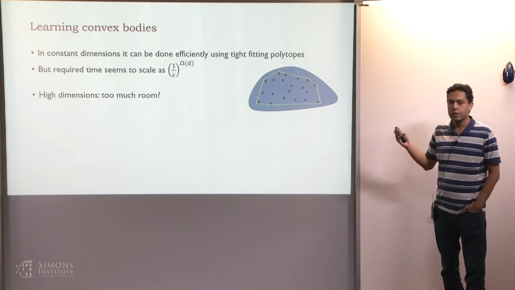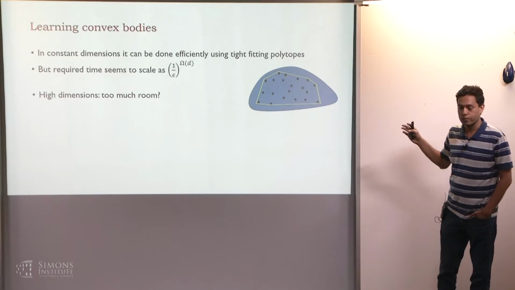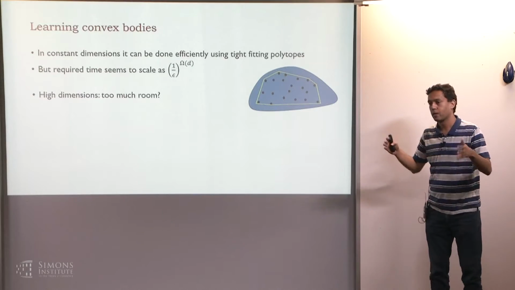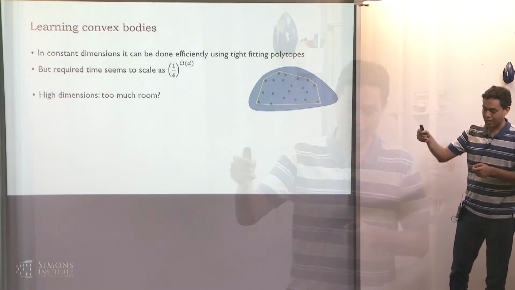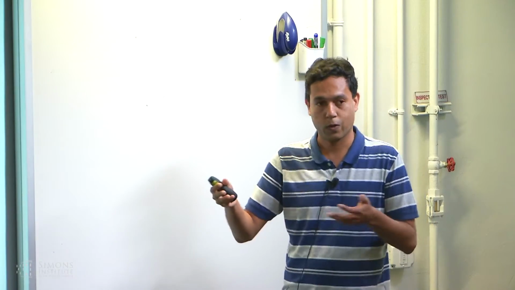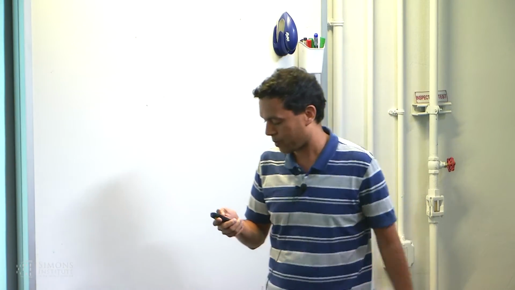So intuitively, one feels that in high dimensions, there's too much room and the problem is inherently hard, in the sense that if you have the cube, then it has 2 to the n corners, and you really have to go there and check if the corner is there or not. Otherwise, you don't know it's there, so you can't really solve the problem.